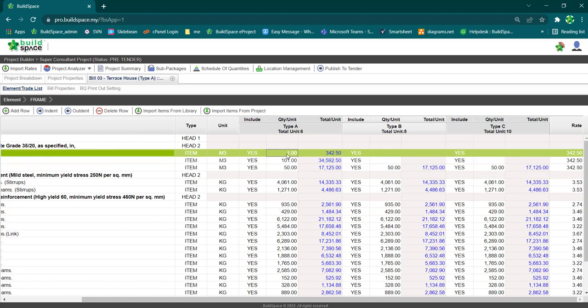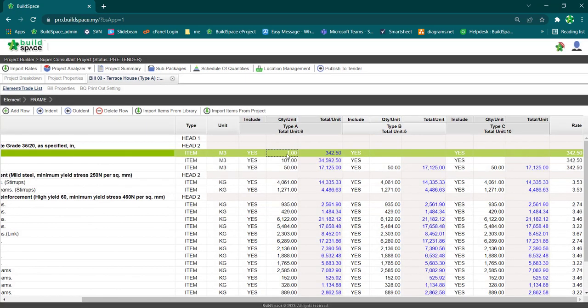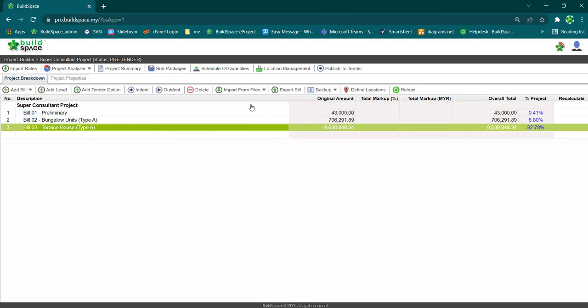But if there's no quantity at all, then it will be an error inside the system. So if you see the error message, most likely at least one of them does not have quantity, and you have to fix this issue. So that's the BQ validation in terms of quantity.